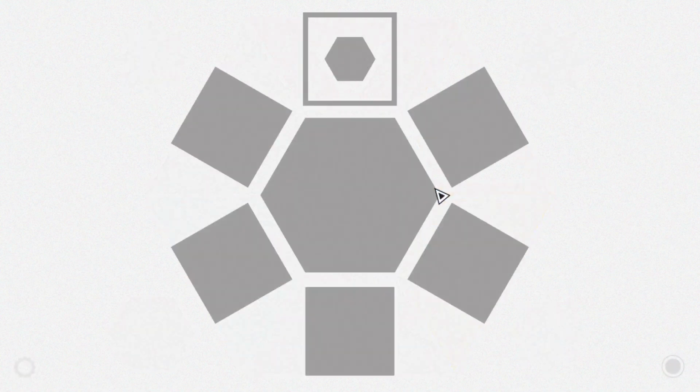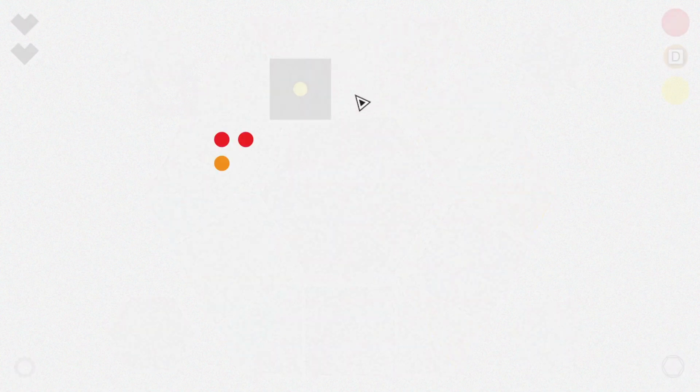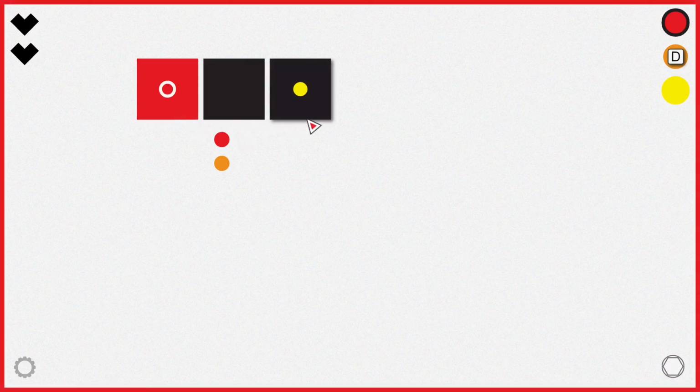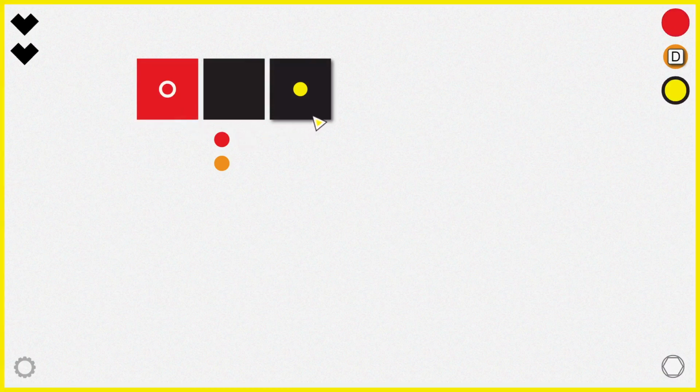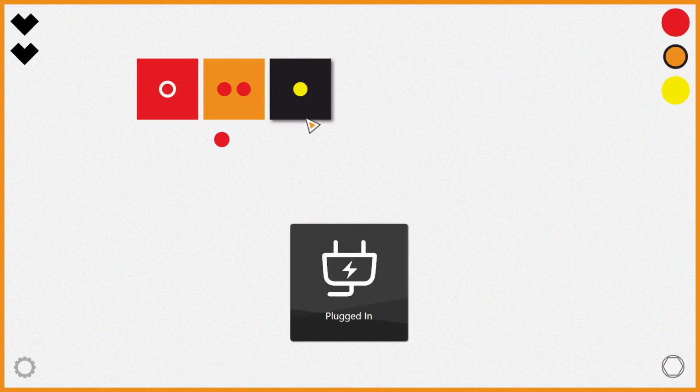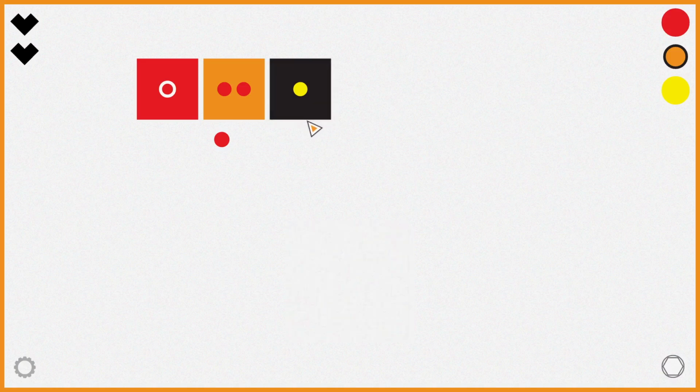And we're going to go on to the orange here. We solve you. And there's another color. Yellow. Wait. Yeah, okay, so orange. I completely misclicked there. Orange counts as both red and yellow, apparently. Oh, you're plugged in. Thanks for the information.